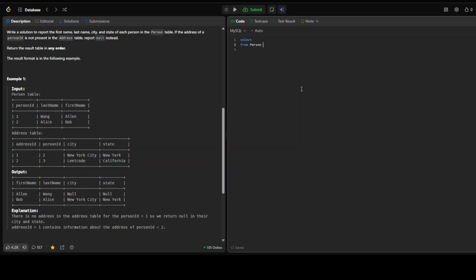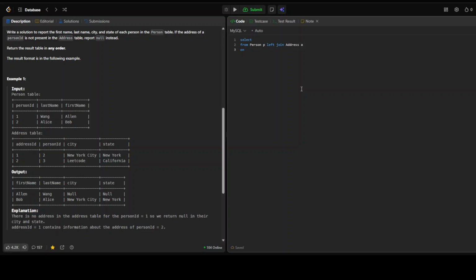So I want to join the table person P and address. One thing that I have to make sure, I can directly do a left join on the address table. However, when I specify the on condition, I want to specify it in a way that makes it easier to read for the humans who are reading our code, and also for us if we read our code later. So we need an alias here, and we need an alias here.